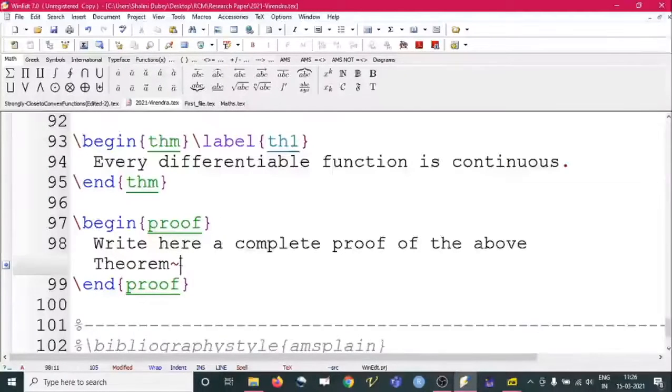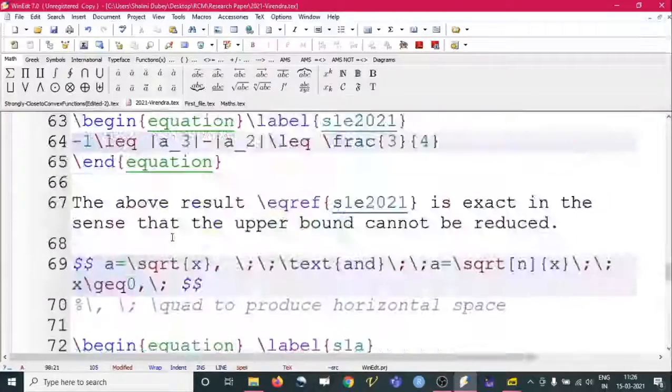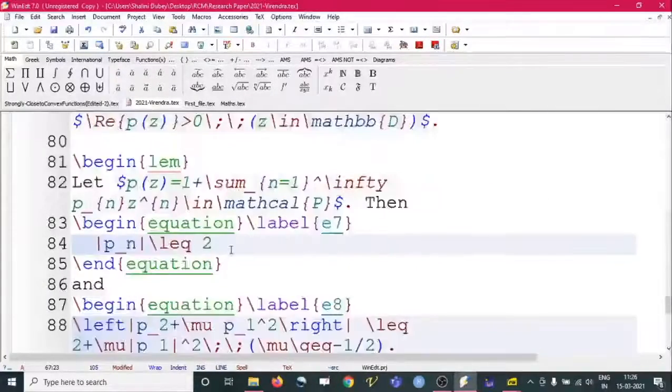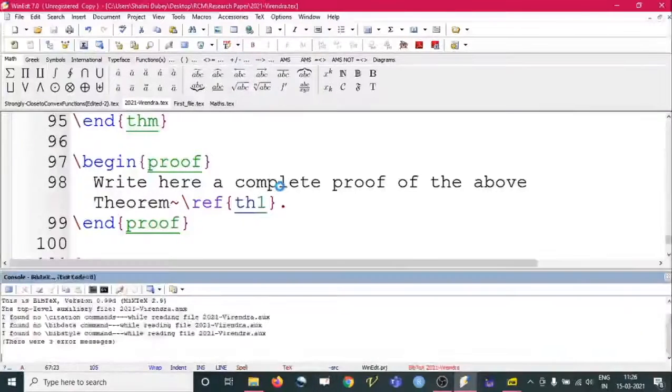So we can write like this, then we can refer to that one. This is ref. So ref is what? th1. When we are using the equation number, to refer to an equation number we write eqref. You can see here eqref, and here we are writing just ref. So let us see.